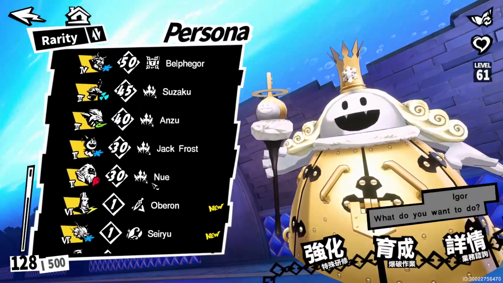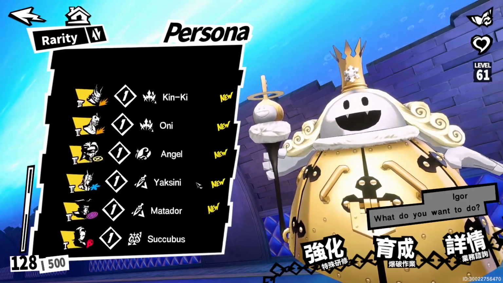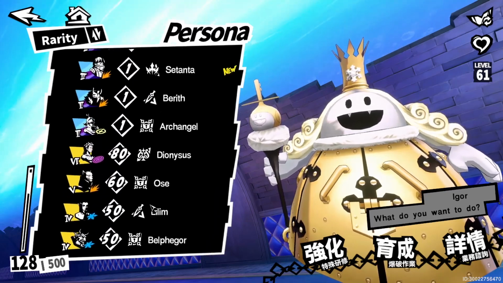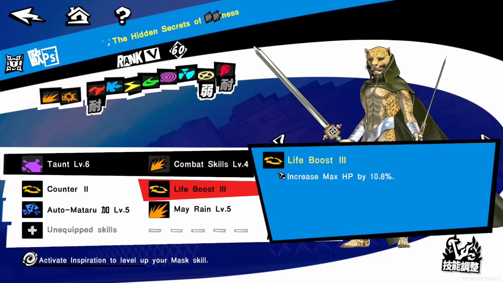Now, if you are wondering why you're getting Ose up, of course, this is for the special little skill that he comes with, which if I can go ahead and find him, there he is. Special little skill that he gets, and that is going to be the life boost. Life boost is really going to be helpful because, as I did say before, we are a glass cannon. So increasing your max HP is going to be really, really helpful. And seeing that he gives you life boost 3 pretty easily, that is an increase of HP by 10.8%.